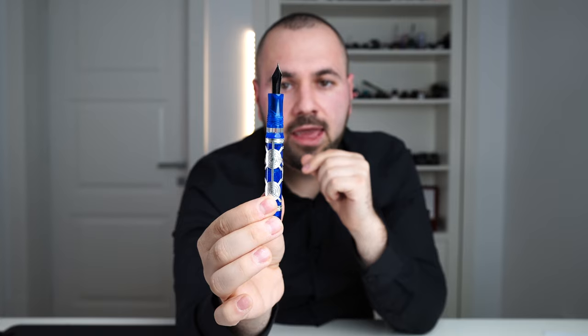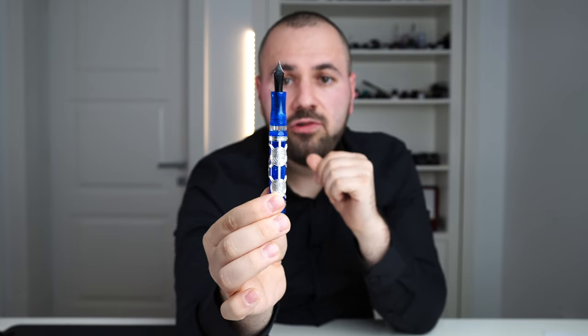This nib is powered by an ABS plastic feed, and together with the nib they are friction-fitted inside a collar which forms the Visconti nib unit. Being a Visconti collector, I can tell you that probably the best nibs on the market — or the best nibs that money can buy on a Visconti — are the 23-karat palladium DreamTouch nibs, which are discontinued. They get a lot of bad rap, but when adjusted to write perfectly, there isn't anything out there that can match them.